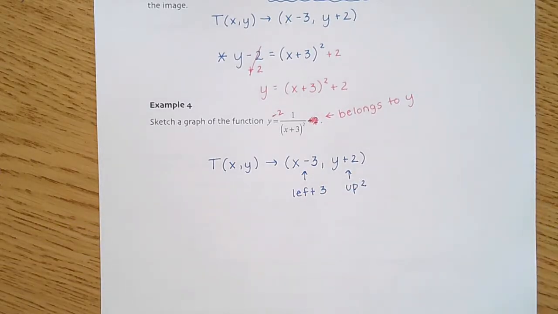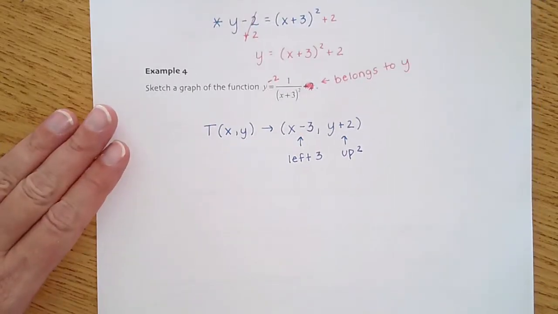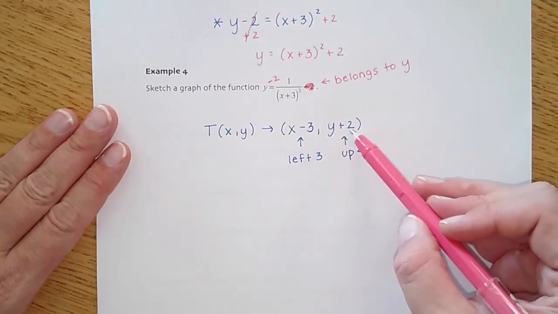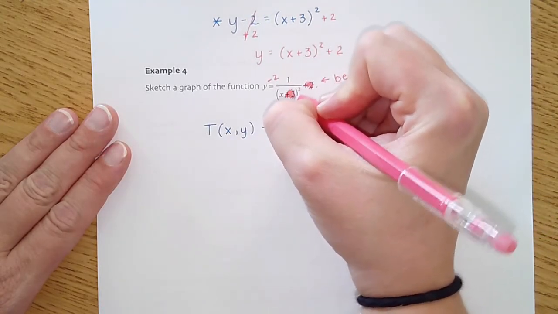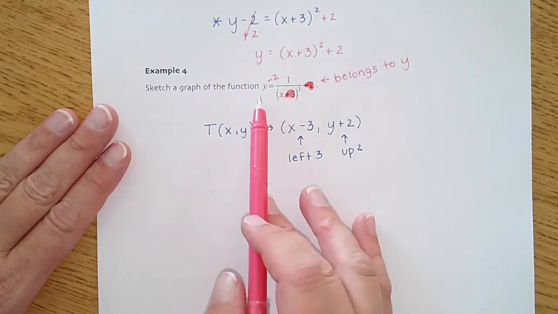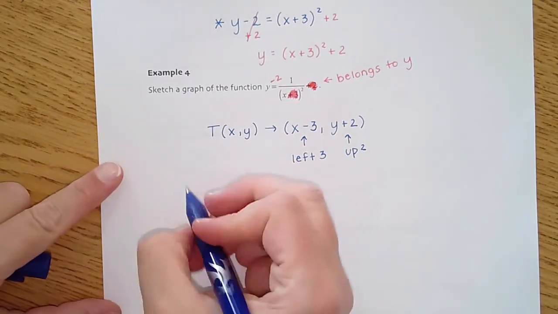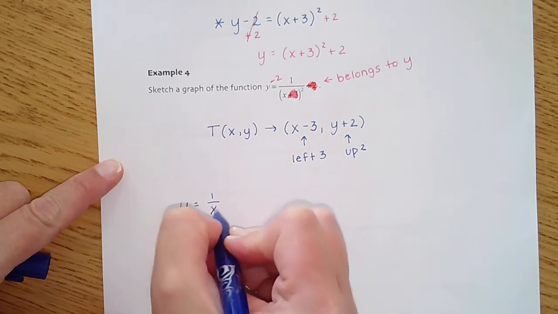Okay, so now we have to think about what this graph should even be. What shape of a graph are we looking at? Notice I'm doing all of this without typing it into a calculator. To think about the parent function, I'm going to pretend these numbers don't exist. So the 3, I'm going to kind of mentally block out. And the 2, I've already got that scribbled out. And look at what you're left with. You're left with y equals 1 over x squared. Okay, this is where those parent functions that you learned in the last lesson are going to come in handy.